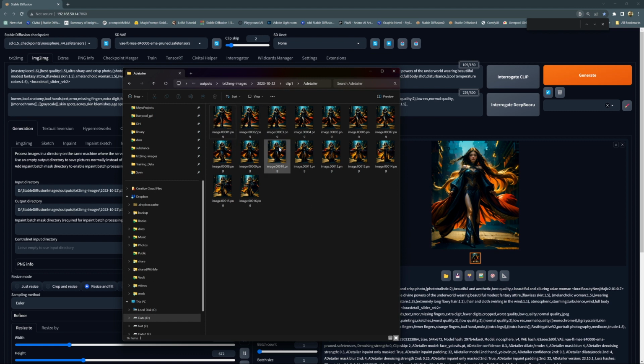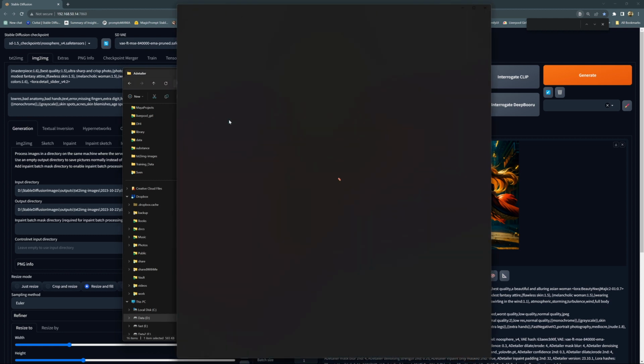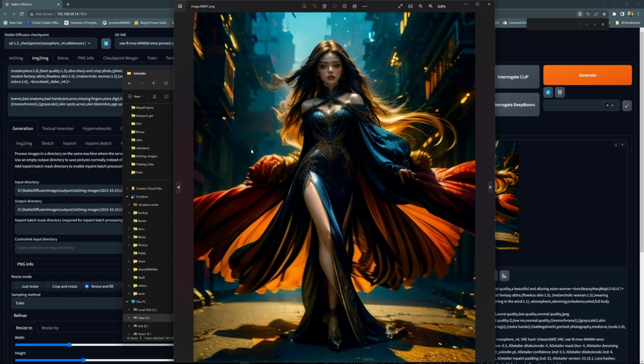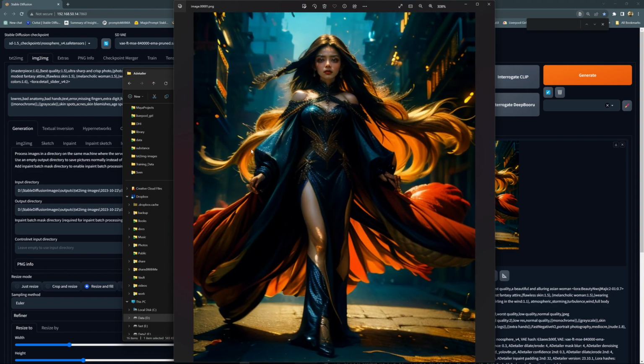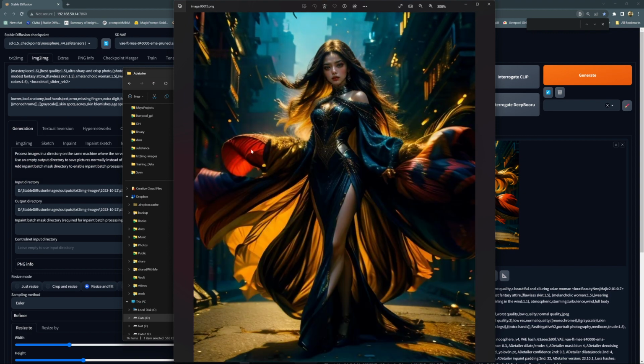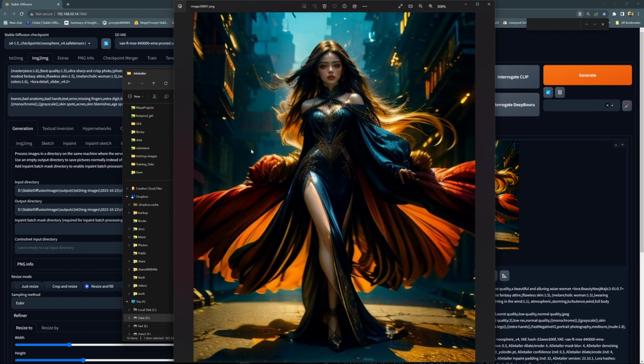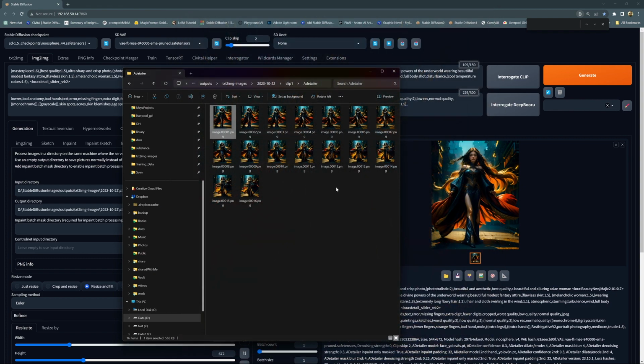And what we want to do now is, because it's only 16 frames, it's super choppy, right? So what I want is to convert it to 60 frames per second, so we have a nice and buttery smooth animation of it. For that, I'm going to use Topaz Video AI.